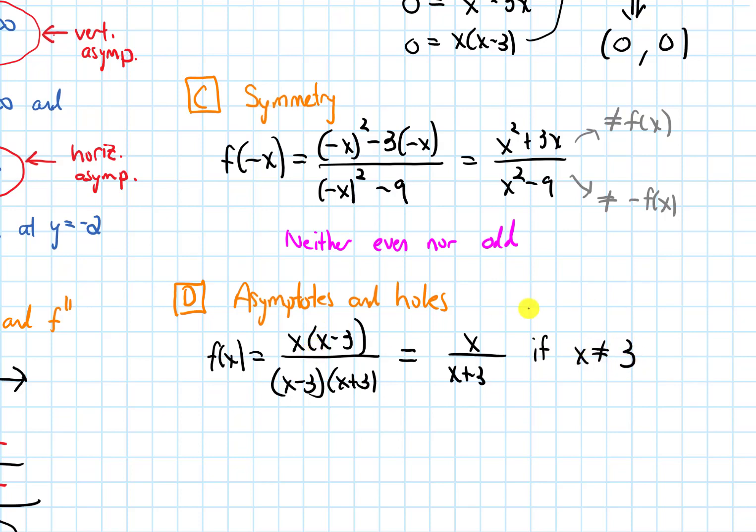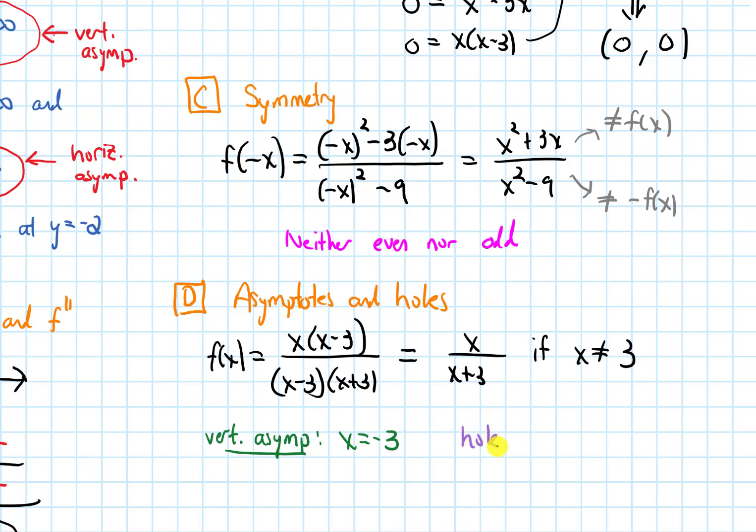In my original function, I can't plug 3 into it, because it makes the denominator 0. That would make the whole thing undefined. So even when I simplify it, I still don't want to be able to plug in that. I can't change the domain when I simplify a function. So for my vertical asymptotes, remember, these come from the factors on the denominator that did not cancel away completely, and that's the x plus 3. What makes that equal 0 is x equals negative 3. That's the equation of my vertical asymptote.